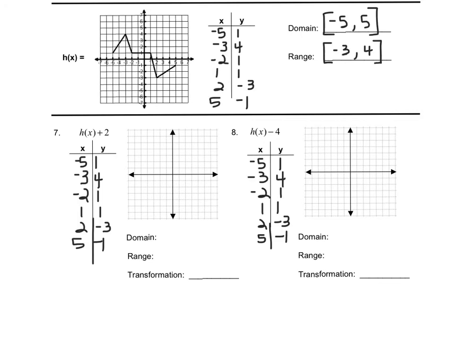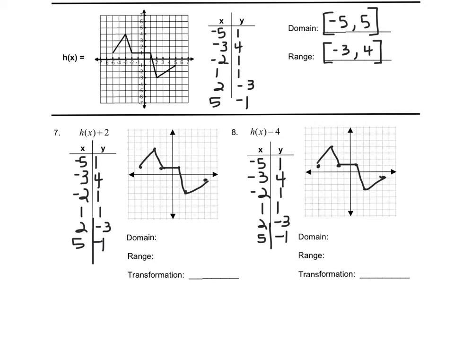So your domain and range should be left to right. The left of this graph is at -5, the right of this graph is 5, and I use every x value in between. The range is bottom to top, so the bottom of the graph is -3. The top of this graph is +4, and I use every y value in between here, thus giving me the range. So your domain and your range should be this. I'm now going to ask you to put the tables and the graphs on your graphs.